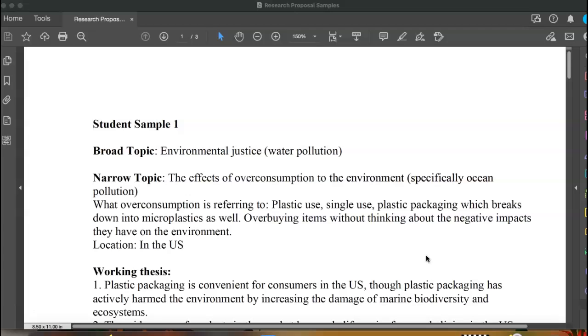Both are very good. One is a lot shorter than the other, and I want to point out that all of these lengths are completely acceptable. To me, how I interpret the difference in the length for each one is that the first student probably was not quite as far along in her research process as the second student was. You'll see the second student has a lot more detail, almost like an outline of her paper included in her research proposal. And if you're that far along, great, you can do that. And if you're not, that's okay too.